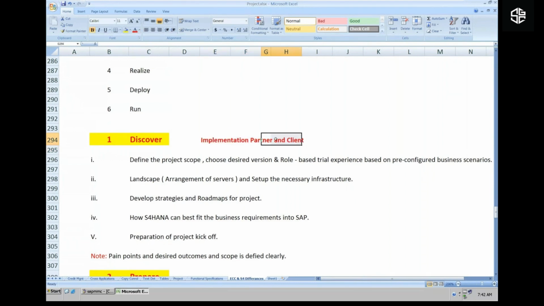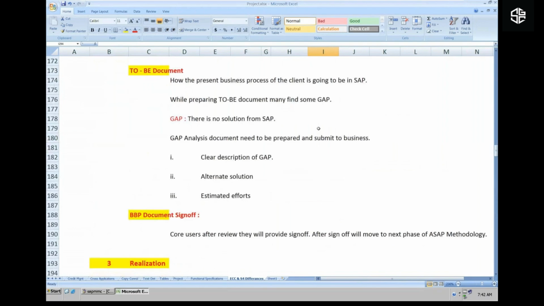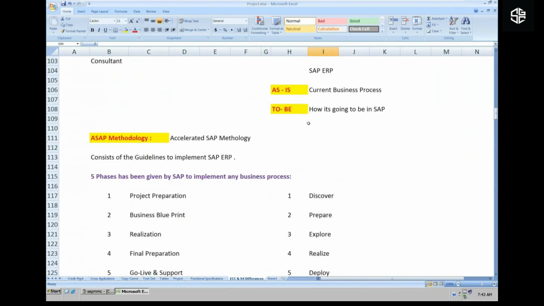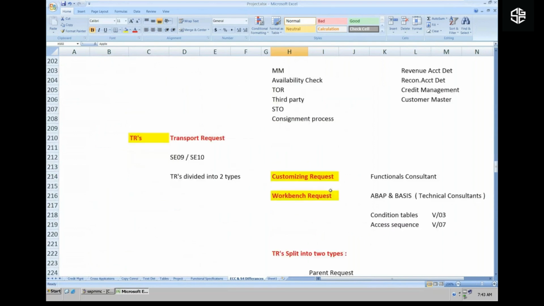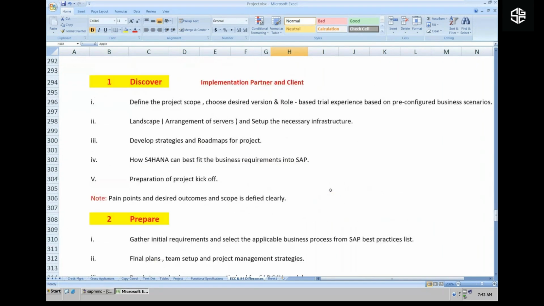In our scenario, suppose, as we discussed above, who is the client and who is the implementation partner: IBM is the implementation partner, Apple is the client. In this scenario, what are the key elements as per business requirement?